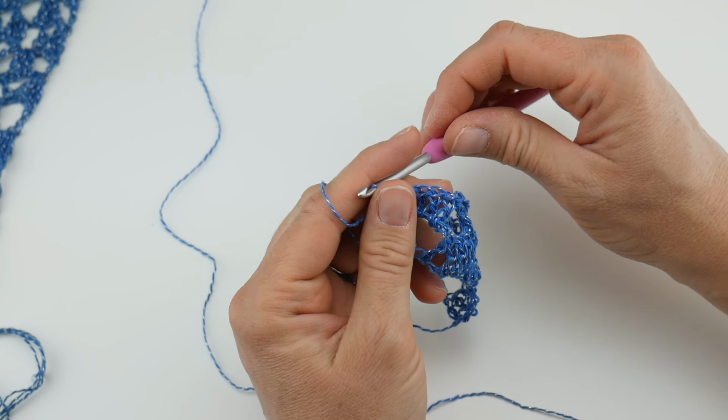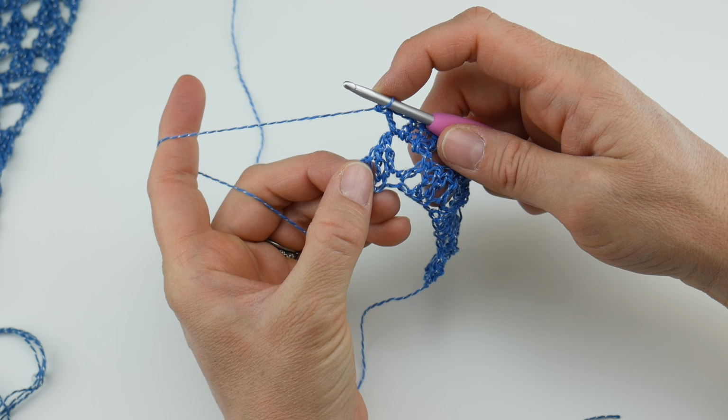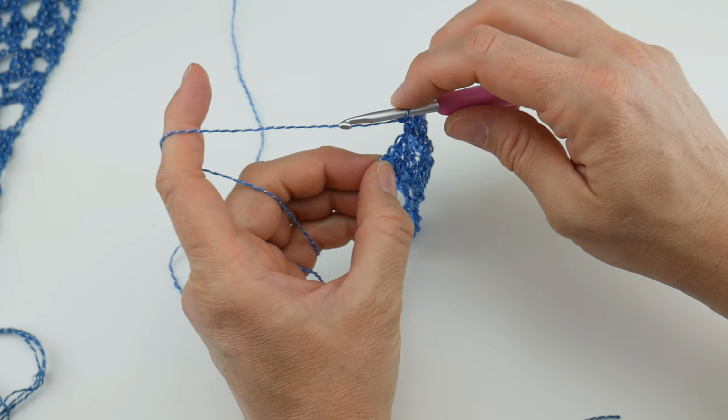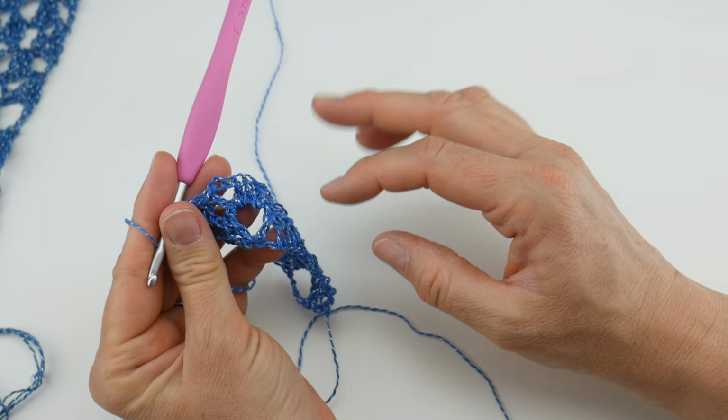Okay, then to finish up our row, that was a pretty fast row, right? So to finish up our row, look for that turning chain. Remember in the previous row we did a turning chain? You're going to look for that turning chain, and it might be a little bit smushed, but look for the topmost chain of your turning chain, and work 3 double crochets into the top of that. So locate that topmost chain of your turning chain and go 1, 2, and 3. Just like that.